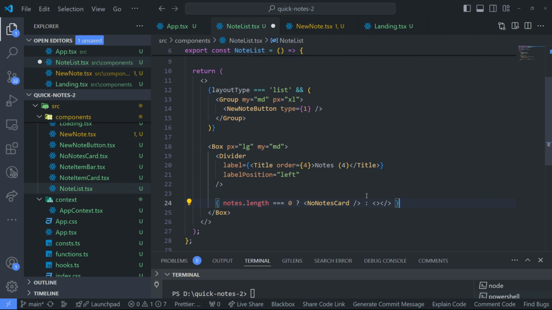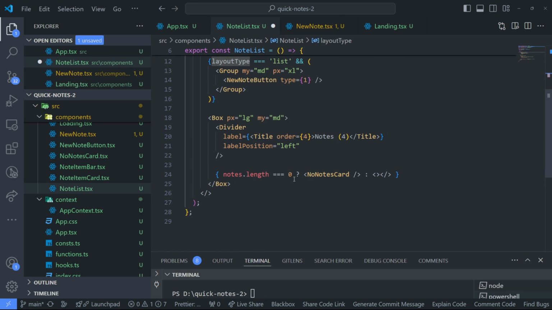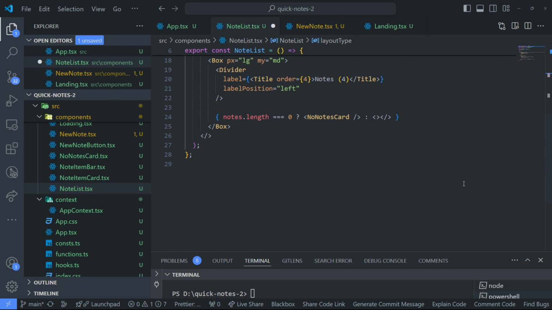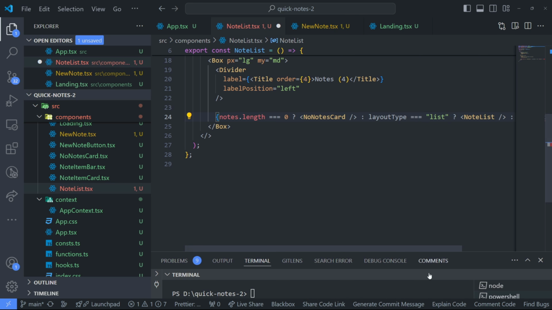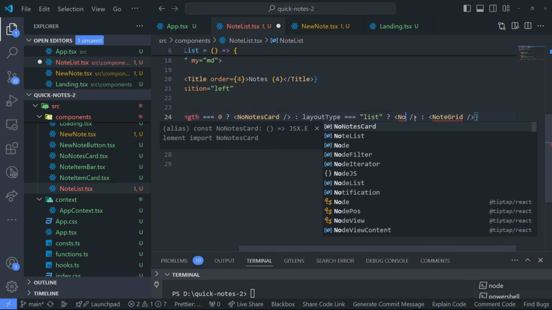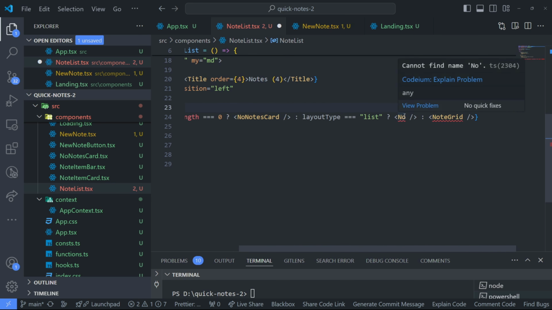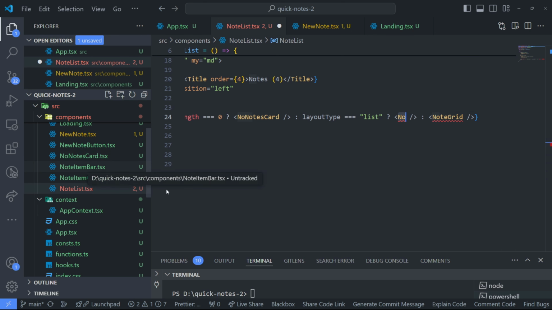What we want to show is dependent on the type of layout we have chosen. So here I'm going to check the layout type as well. I'm going to say if layout type is equal to list, equal to, supposed to be 3. Now if it is equal to list, then I am going to show, I'm going to be using the note item bar, this one, right?